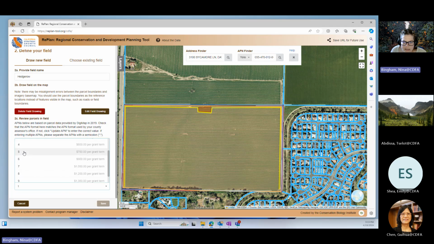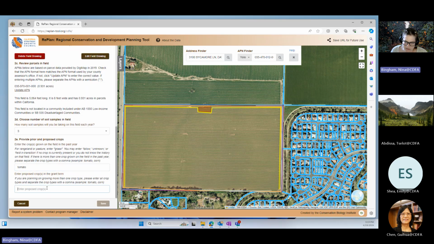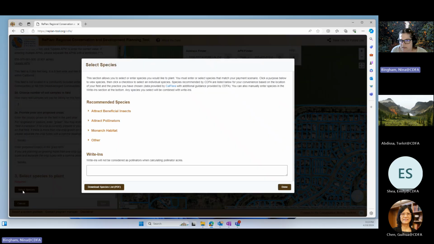And I think I'm gonna pick like 3. The post crop. Well, this was a tomato, but we're taking it out, and then enter. Well, it's going to be going to hitch, but I guess we can say that there's tomato still around it. We can select species. I clicked it and I'm waiting it up.